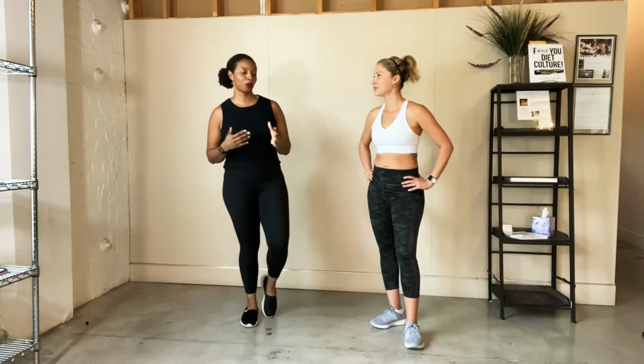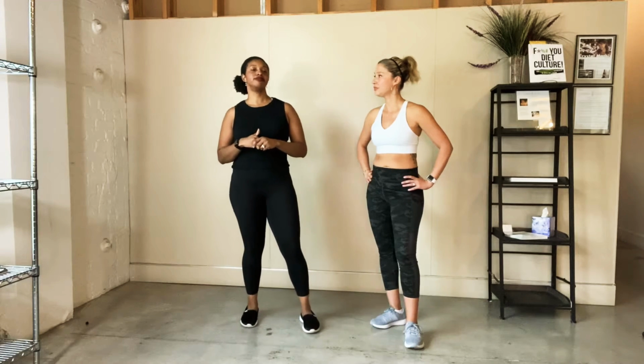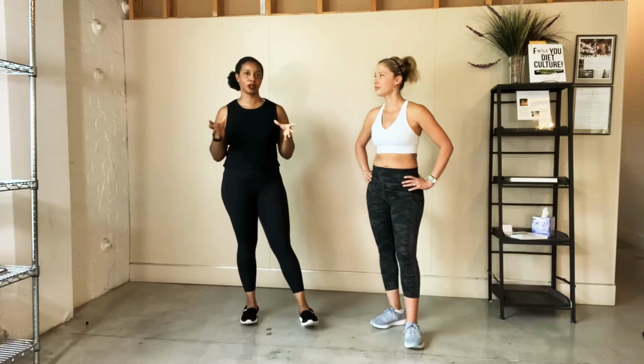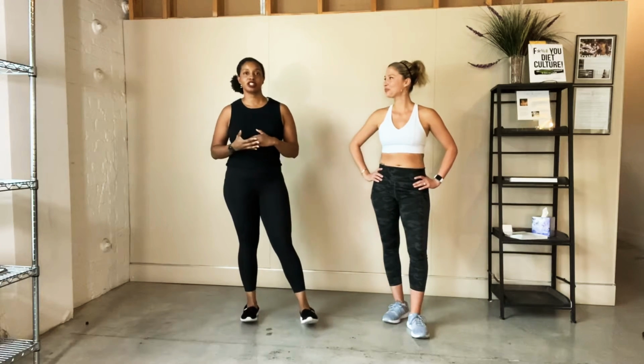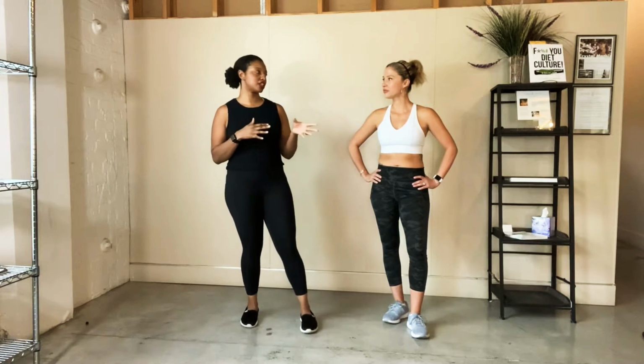So as always, there's always different variations of the exercises that we talk about. Today, I'm really going to focus on what we call the straight leg or stiff leg deadlift. Technically, your legs aren't all the way straight, but that's just the terminology that we use to distinguish between the conventional deadlift, the sumo deadlift, and all that, but that's for another video. So the straight leg deadlift is actually a move that you can take outside of the gym as well. We'll show that towards the end of the video.